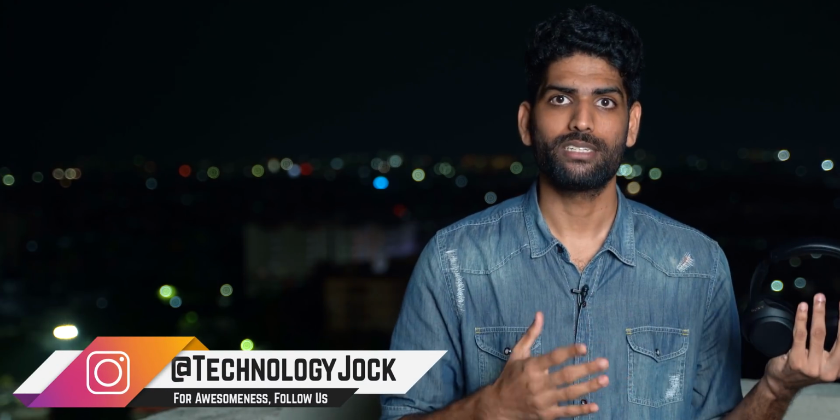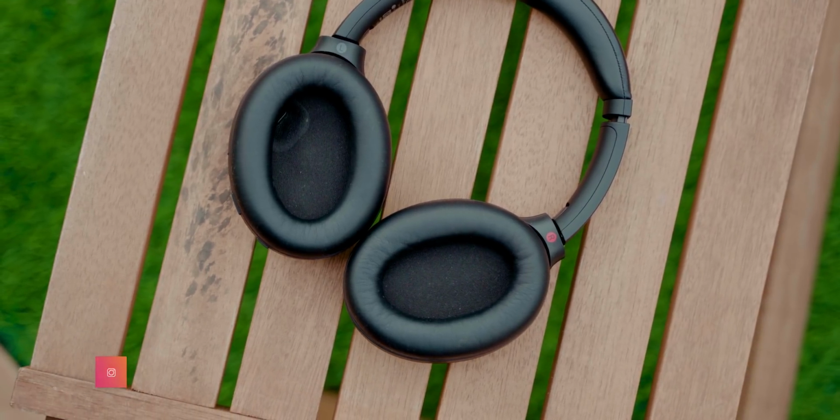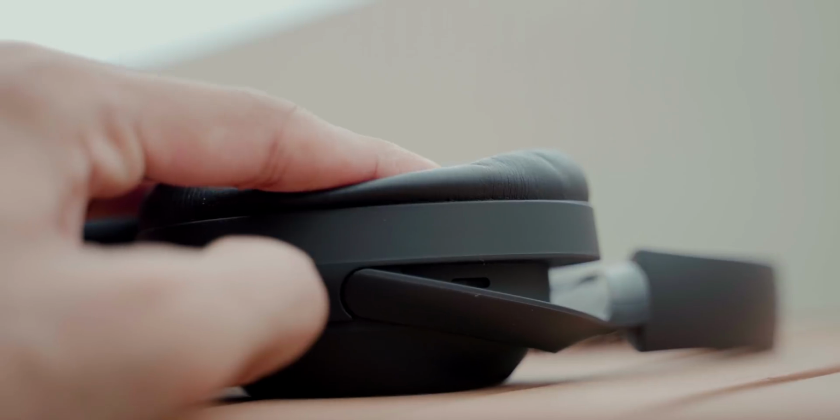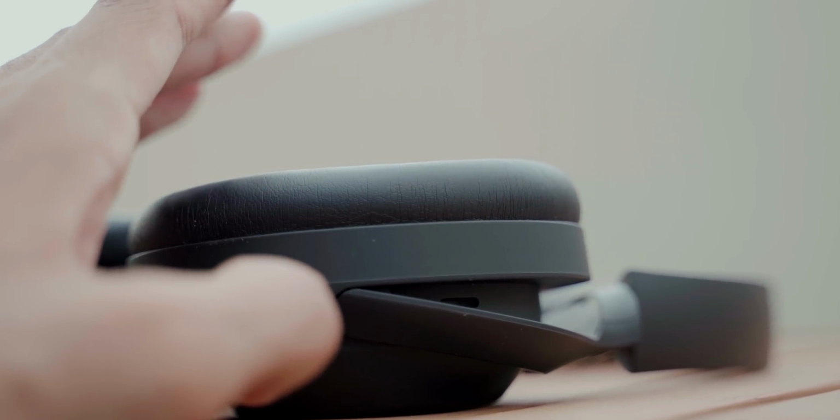Now, although these look identical to the XM3s, they're actually not. The ear cups on these are slightly thinner and the pads are slightly softer, and they're also about 10% larger than those used on the XM3s. That was certainly noticeable as my ears are pretty huge. The build quality is just as impressive as the XM3s.